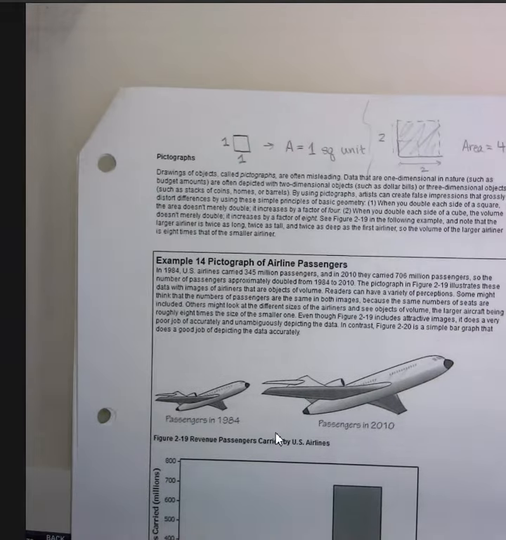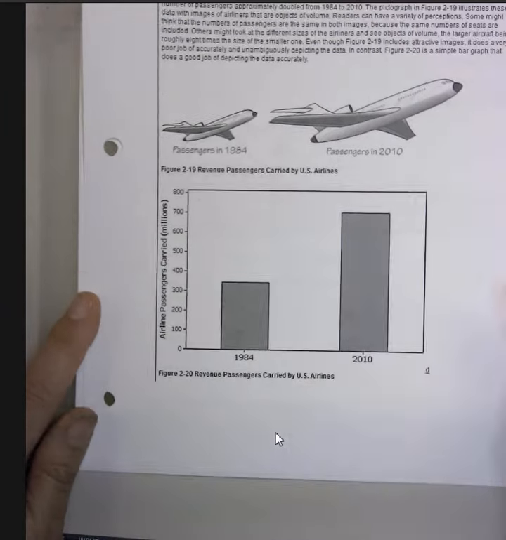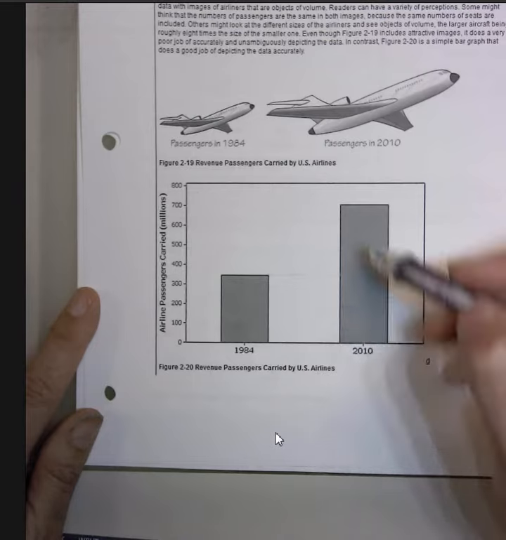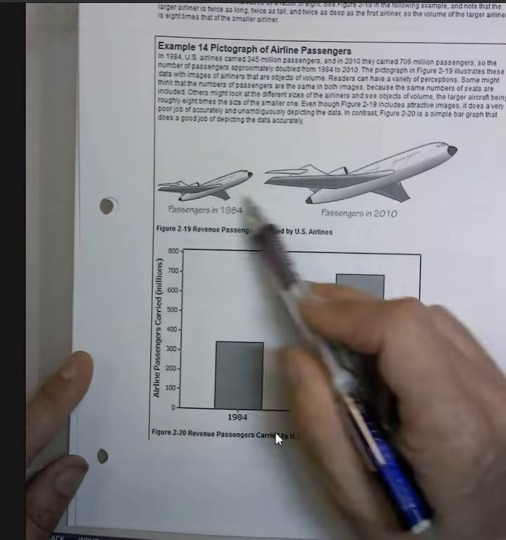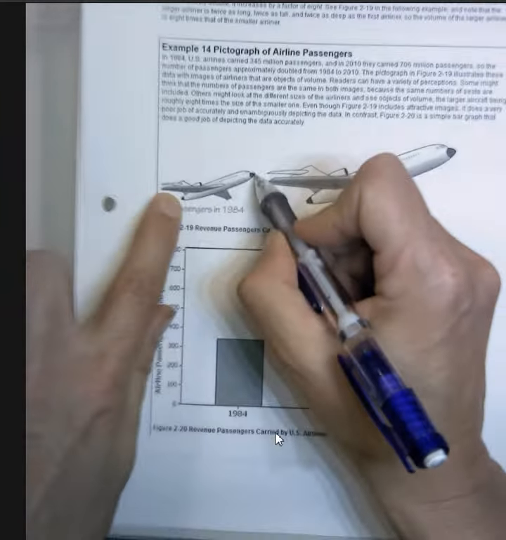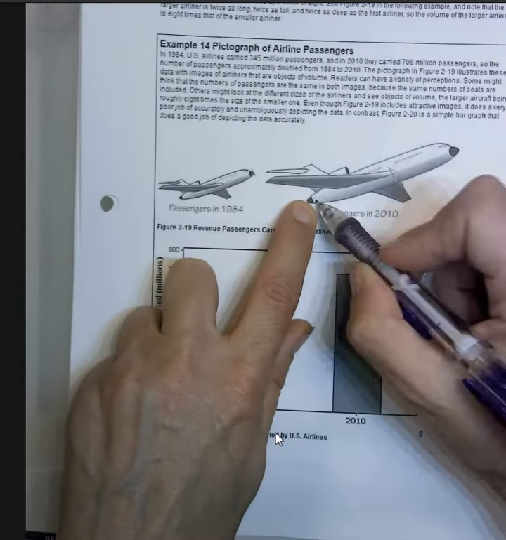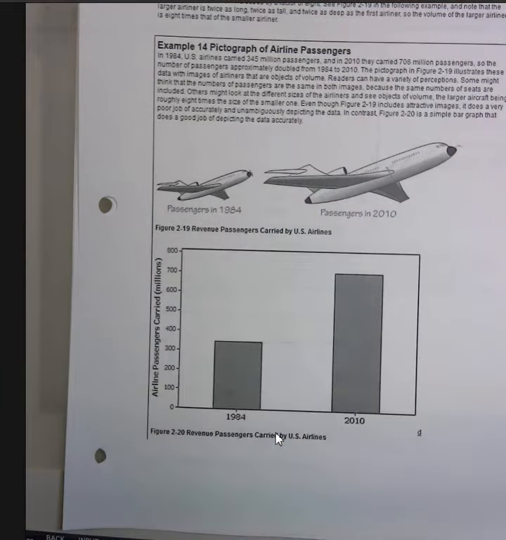So making something twice as big, in one dimension or both dimensions, makes the area it encloses 4 times as much. Here, it's a lot easier to tell from a bar graph. This one looks about twice as tall as the first one. For me, the airplane looks twice as big, maybe, right? If I take this length, 2 of those airplanes would kind of fit in here. But really, the area is increased by 4.